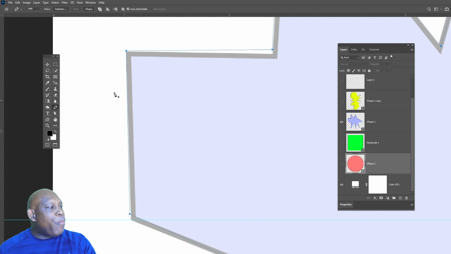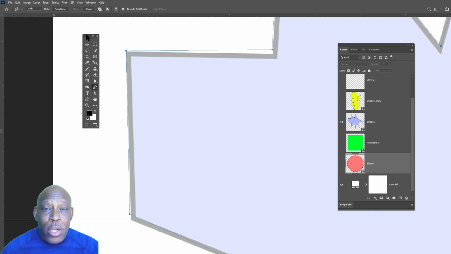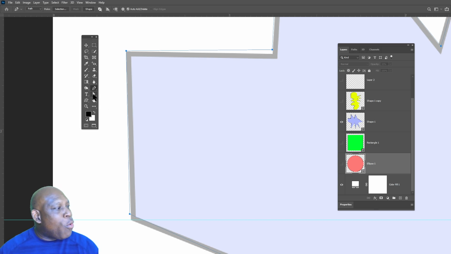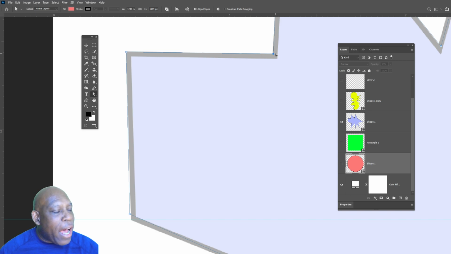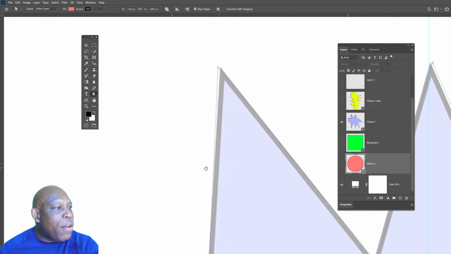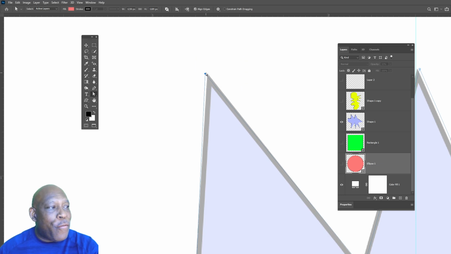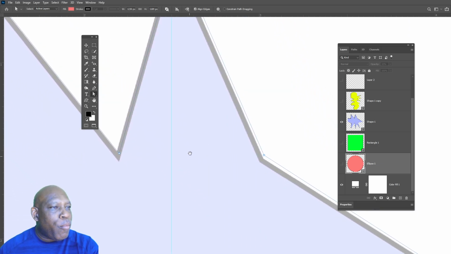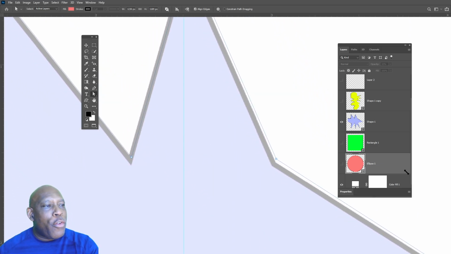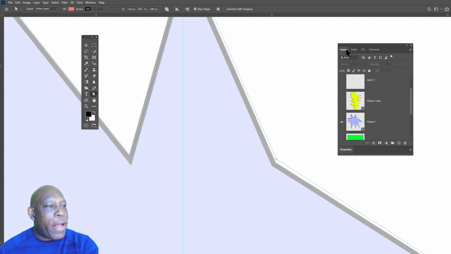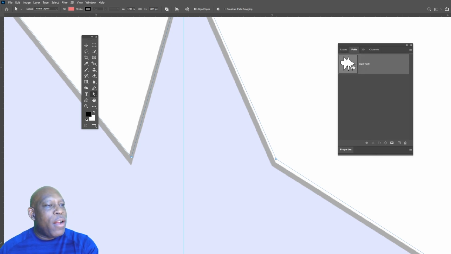All right. Now, once it's closed, we need to use what tool to edit our points? Direct selection tool, right? So right below the pen tool, grab the direct selection tool, and I can drag over it. And then I'm going to align my shape perfectly. I want my path. And that's what this is now. What I've effectively done was create a path. How do I know that? Because if I come over to the path panel, next to your layers panel, there's my path.